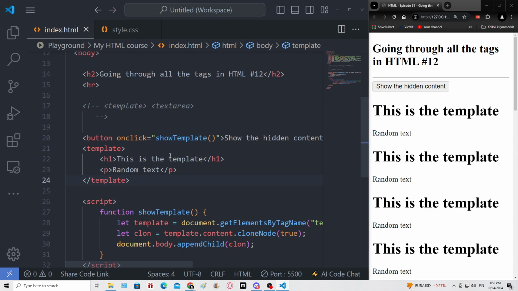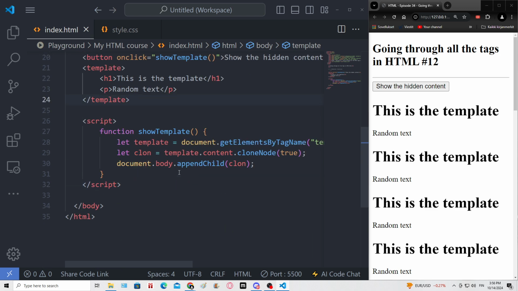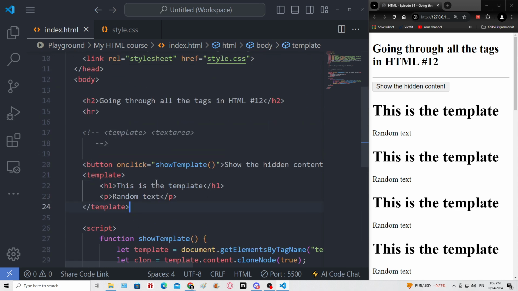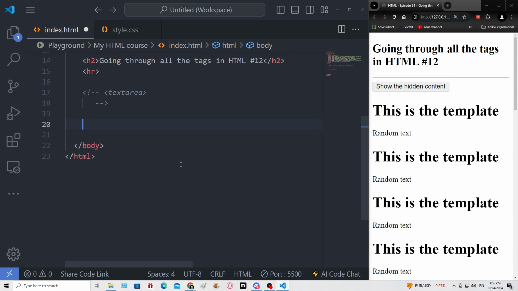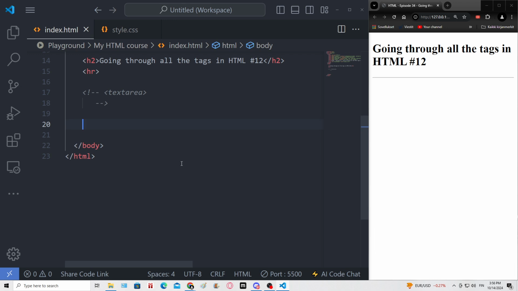It involves a little bit of JavaScript, but I just wanted to show this one as well, since we're going through all the tags. Alright, then I can delete these, and we have the textarea remaining. The textarea tag defines a multi-line text input control. It's usually used in forms to collect user inputs like comments, reviews, and stuff like that. So yeah, let me give you an example.